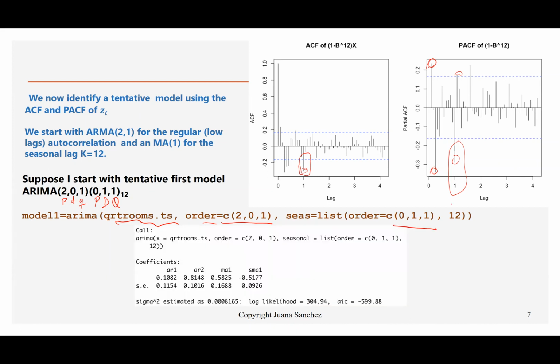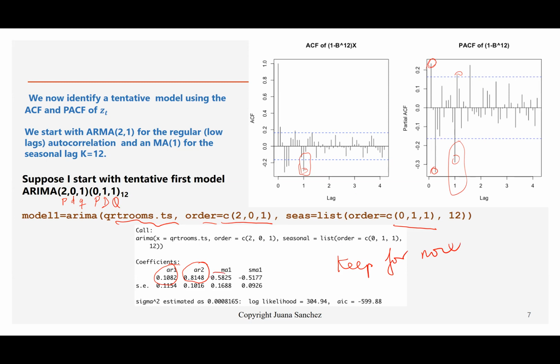So I fitted that model and I got this result, the output. So R gave me this result for this model. It gave me the AR1 coefficient for the regular part, the AR2 coefficient for the second, and I'm not gonna write the model for you because it's more complicated than that, okay? The model is not written until the end, when you put everything, the trend and everything together. So just keep it for now. Don't write a regression model because it will be incorrect.